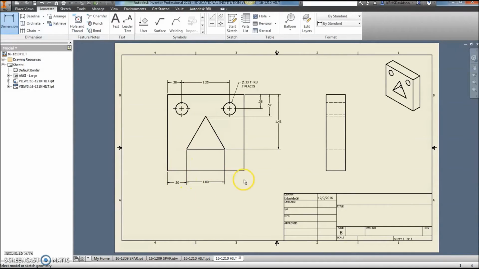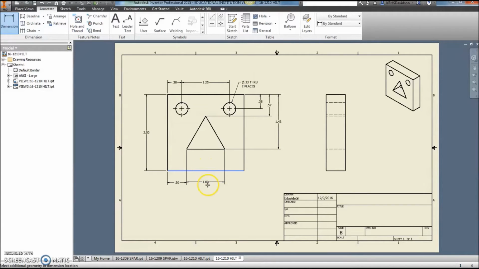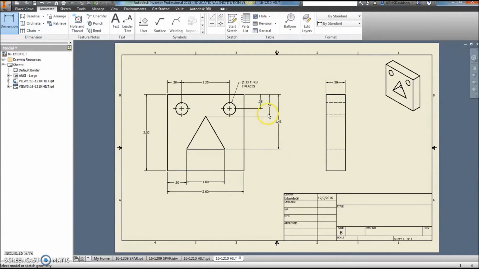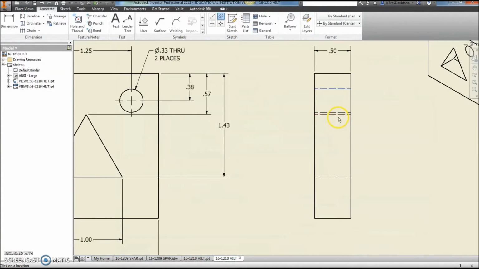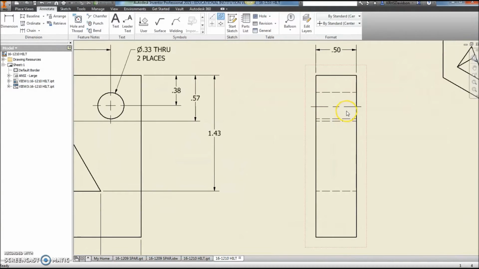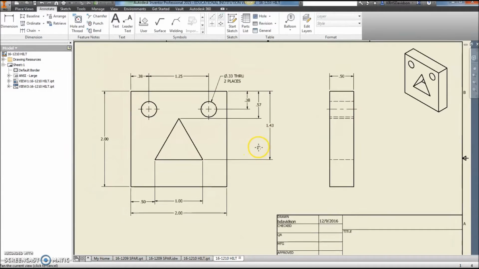So now all the corners are located of that, so we only need to know an overall height, and we'll do an overall width also, and then we'll add a depth right here. Alright, so we've got a fully dimensioned part. We'll go ahead and do the centerline bisectors on these parts right here. Alright. Oops. I clicked the wrong one. Delete that. Do the centerline bisector from here to here. Okay. Alright, so now we're good on that one.